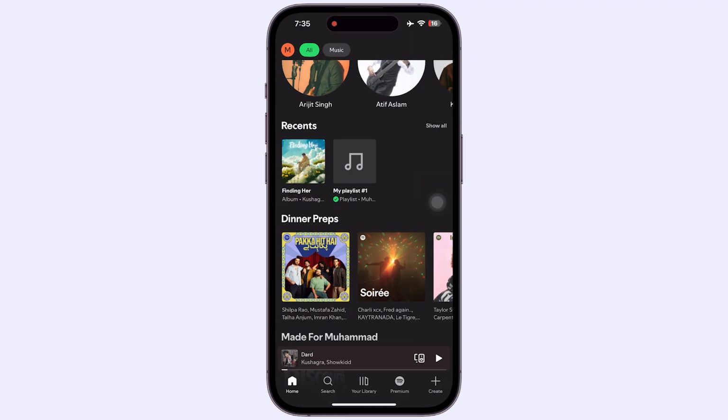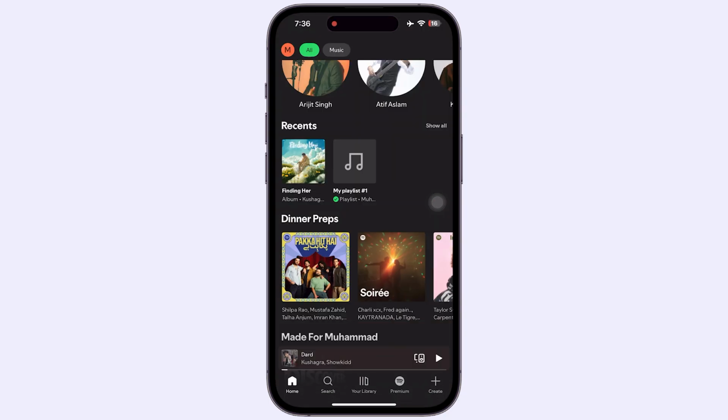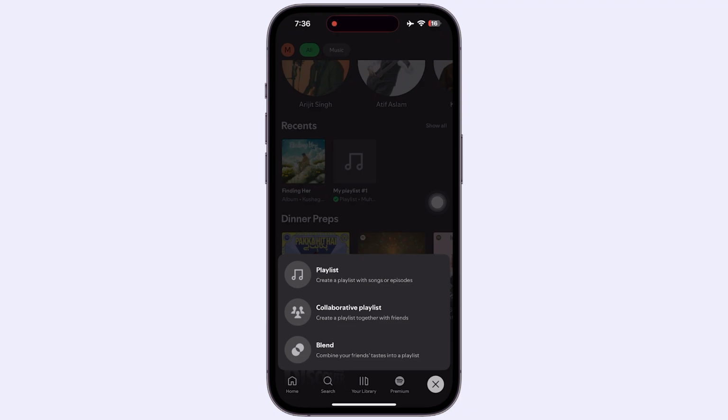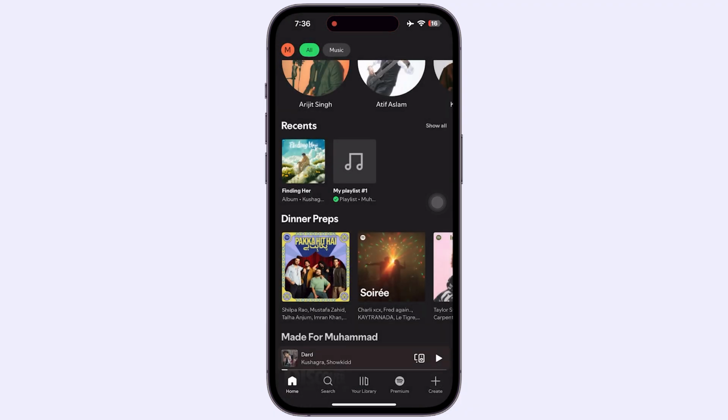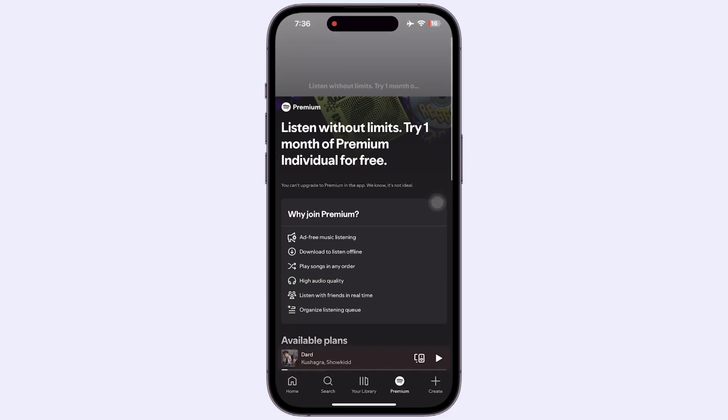Now let's just go back. So if you want to send any kind of message, you're going to be needing to add your friends onto Spotify. And yeah, of course that is going to be requiring the premium version of the account, since you cannot do that on the free version. So if you want to do that you need to upgrade, and only then you will be able to send a message to your friend.